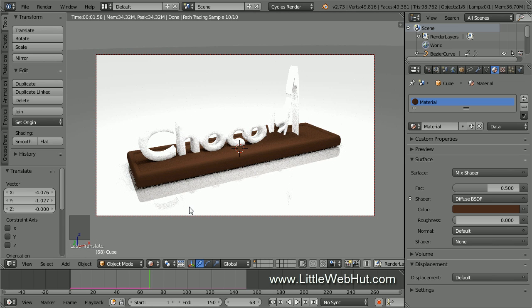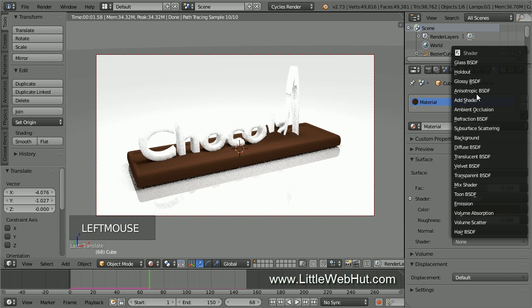To help make the chocolate bar look more realistic, we're going to make some parts of it more reflective than other parts. The surfaces that are facing the camera, like the front of the chocolate bar, will not be very reflective. The surfaces that are angled away from the camera, like the edge of the bar, will be more reflective. This is how real objects tend to look. So to accomplish this, set the second shader to Glossy.